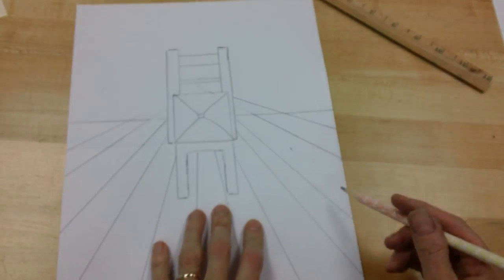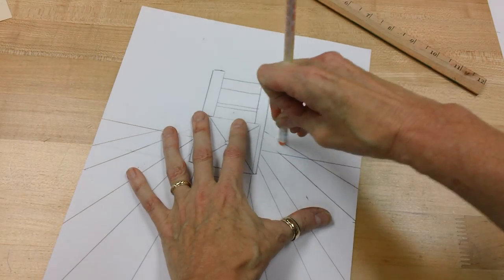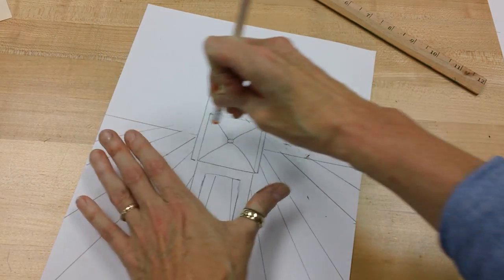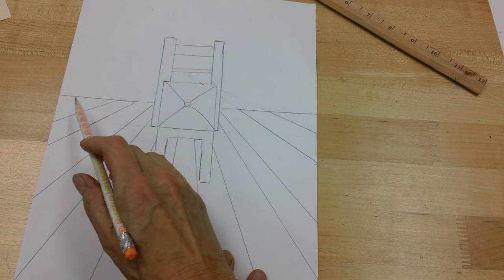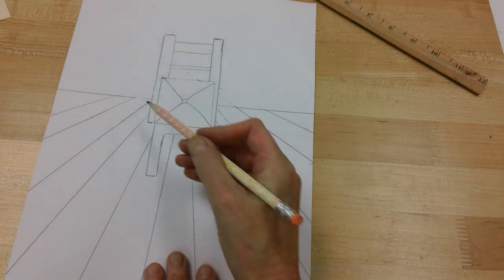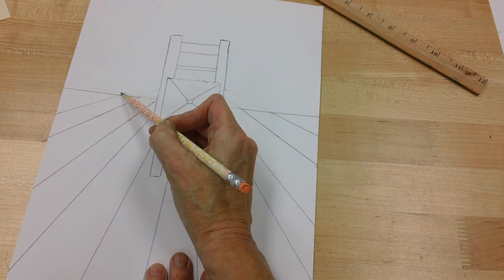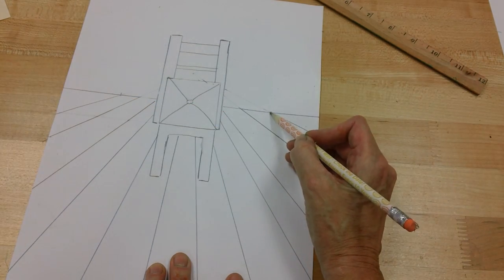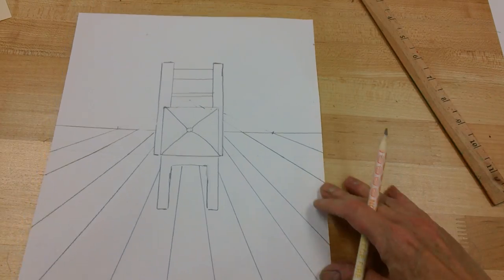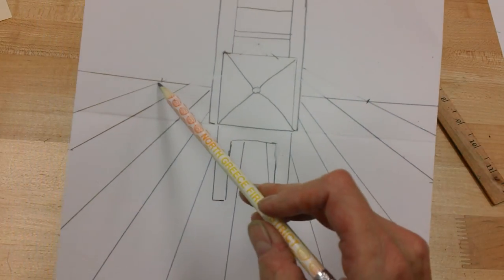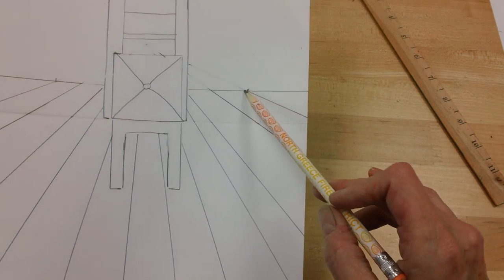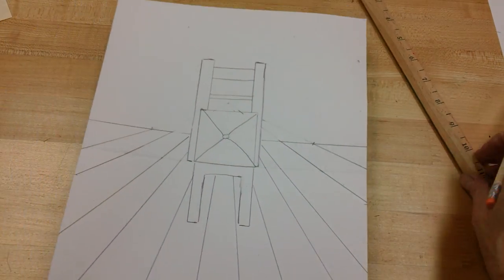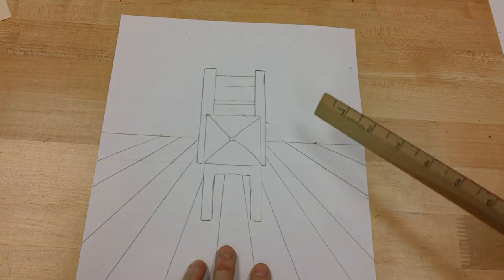I can erase this and erase this, so really want to make sure that these spots are filled up. Now I can see that the line touches here and it touches here. Do you see what I'm saying? This last line touches here and this last line touches here. That's important because that's where the wall going up straight is going to go.